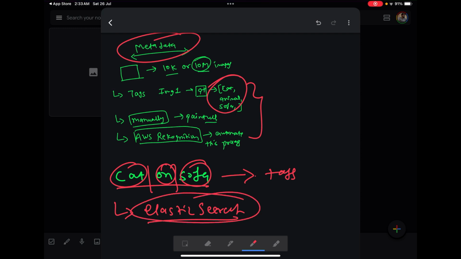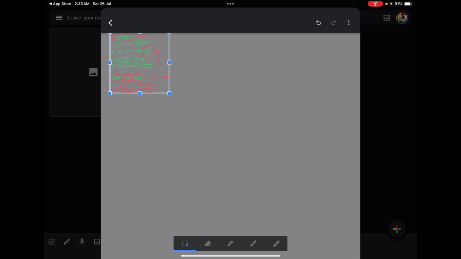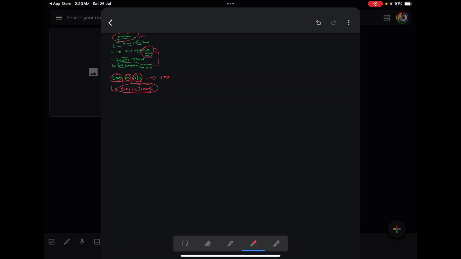Using Elasticsearch we can scale it, and again this is how the meta approach works. Okay, let me put it aside for a second and talk about some of the maybe problems. So this is a very simplistic approach, and the problems are that tags might not capture complex or contextual relationships.